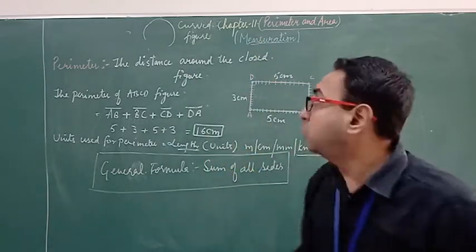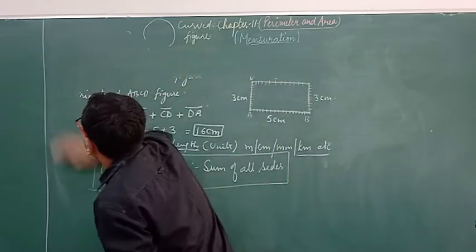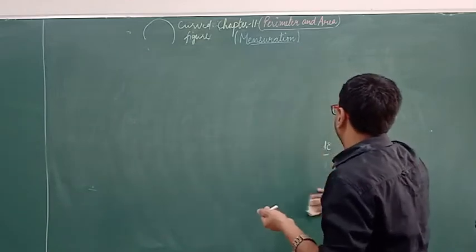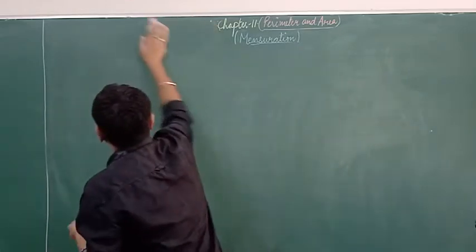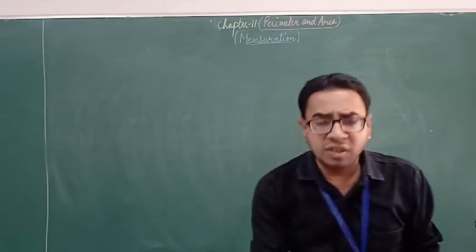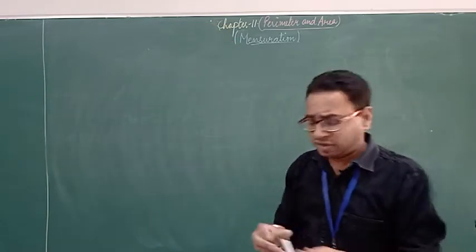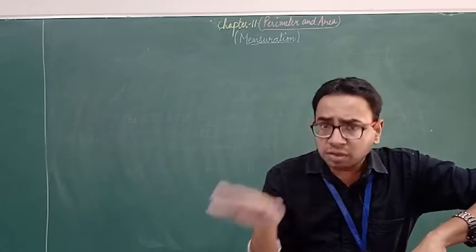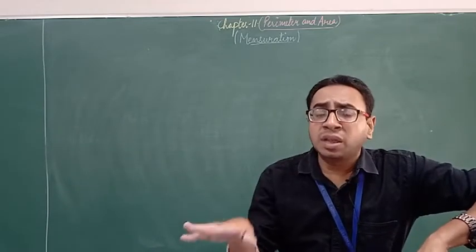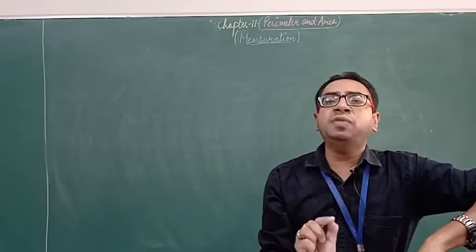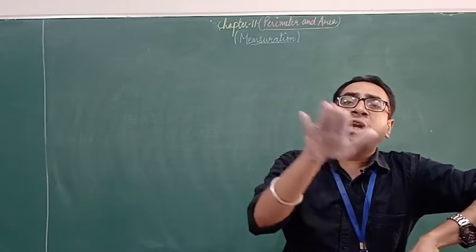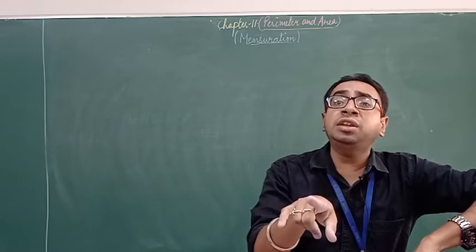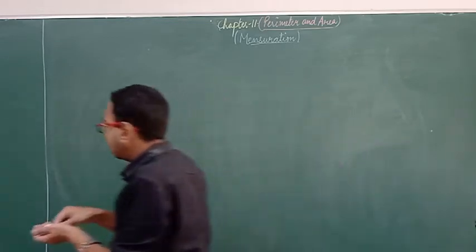Clear? Let's move on to the area now. Immediately we'll move on to the area. What do you mean by area? Okay, let's see. I'll give you an example. Area. For example, this is the area of your room. For example, you want to place a carpet in the room. What will you do? You'll measure the room. You'll find the area of that room to place that carpet in that room. Measurement is required, and hence you should know the area also. Okay. Let's see the next thing.